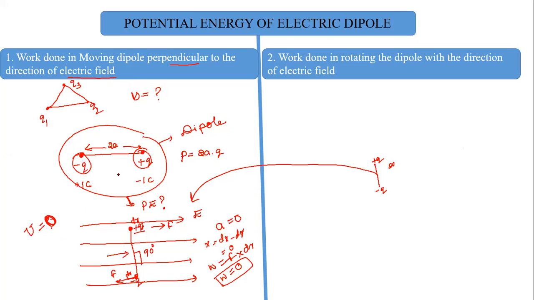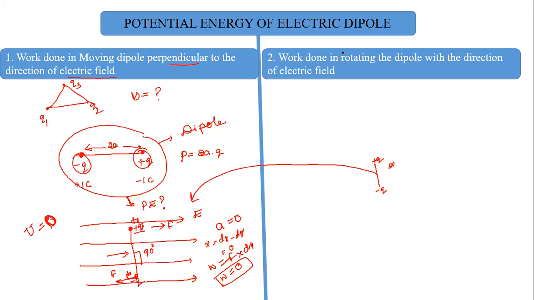I have to make a movement perpendicularly. When moved perpendicularly, whatever distance you cover on the right side is reduced by the same amount on the left side. Then the net displacement will be 0. You know the value for this W, that is work done, force into displacement. As displacement is 0, the work done will be 0. If work done is 0, then there is no expression for the potential energy. Therefore U is equal to 0. Okay?